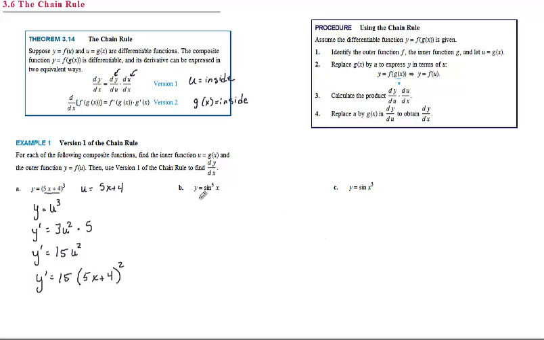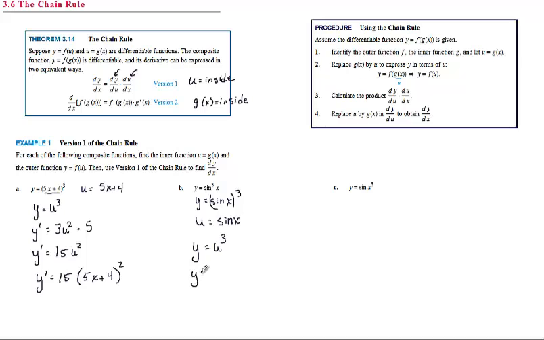On this one, I could have written this as y equals sine x quantity cubed. I usually write the 3 on the sine just because it's easier to write down. I don't have to use parentheses, and it makes my life a little easier. But this is what it really means. And if I write it like this, I can identify easily that inside function, and that inside function will be sine x. And then y can be rewritten as y equals u to the third.